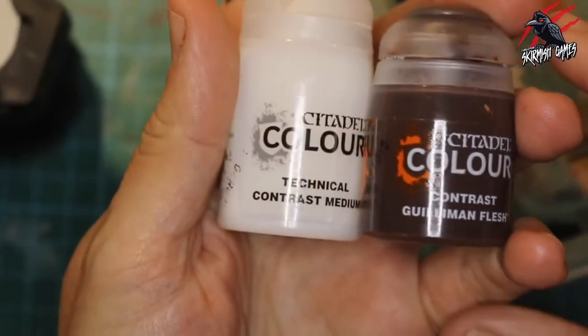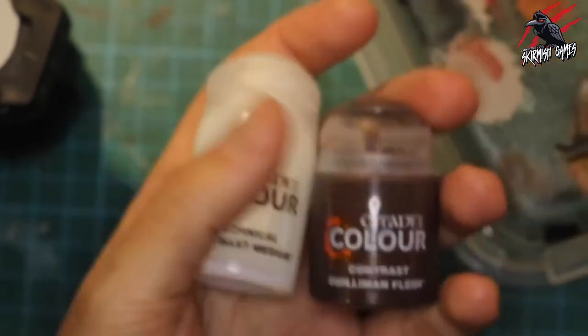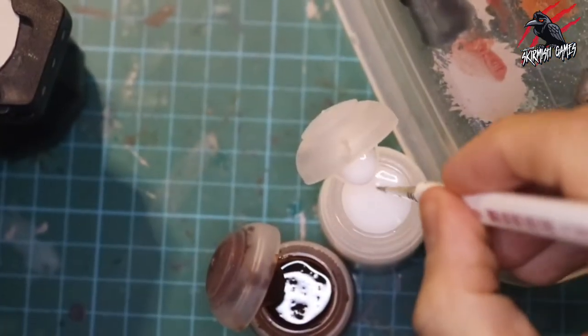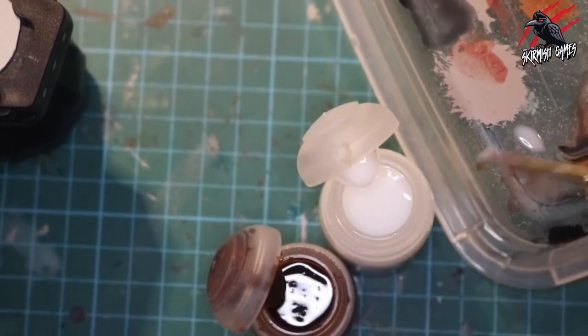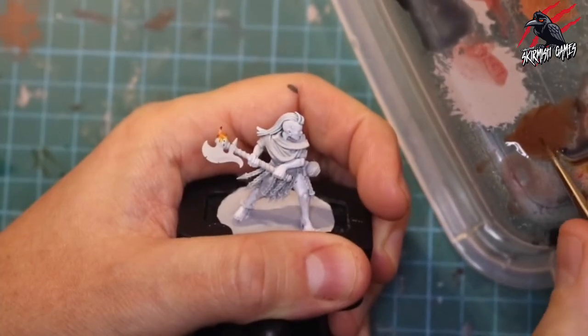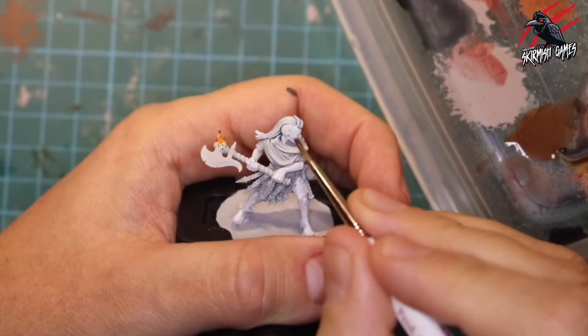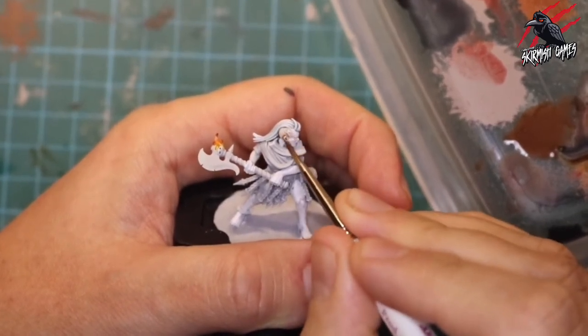With the flame done, I moved on to the flesh with some technical contrast medium and contrast Gilliman flesh. And with these, I mixed them together using two parts contrast medium to two parts Gilliman flesh. Mixed the paint together. I made sure I cleaned off my brush and got rid of the excess water, and then started using it, so it's just completely paint going on then.